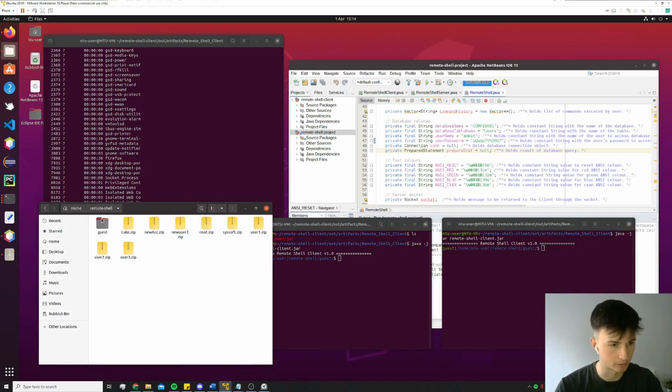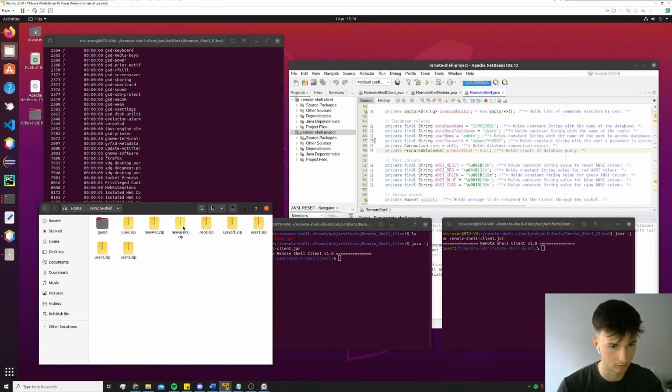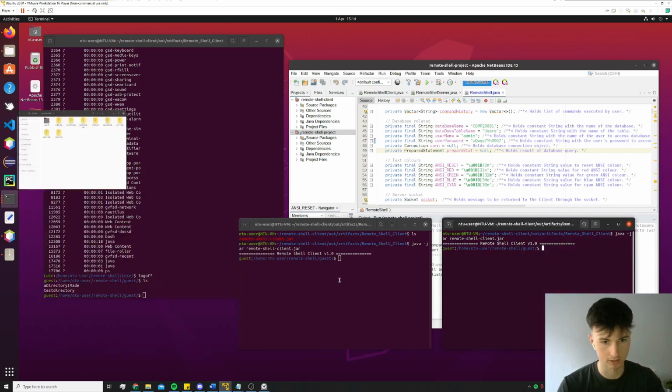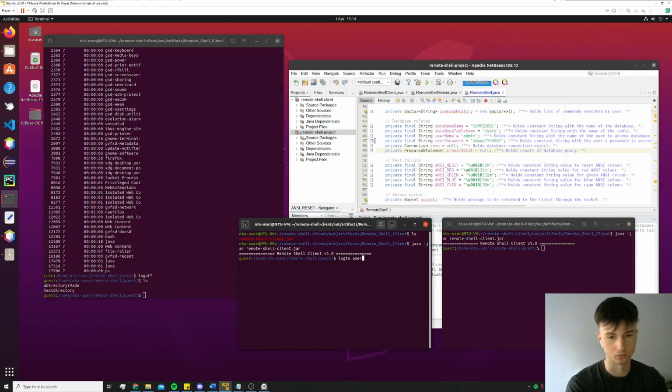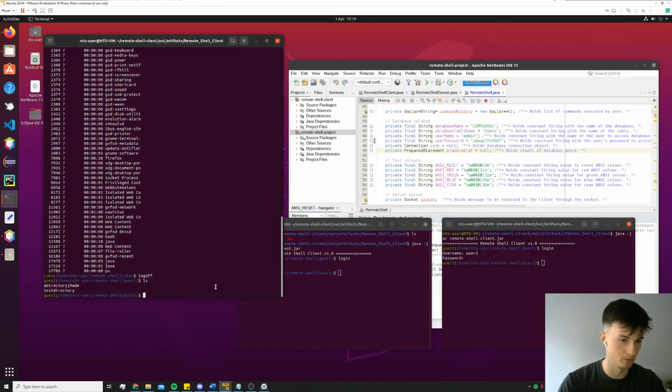Okay, and I think we've already got some accounts set up. So user 1, user 2, user 3. So let's just log in to user 1 on here. User 1, password's probably pass. Yep. Log in to user 2, password's probably pass. Okay, so I think these are just set up as standard accounts at the moment.